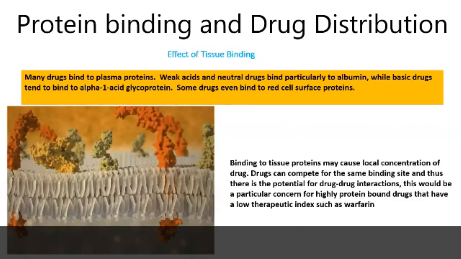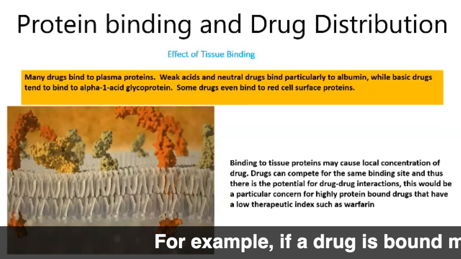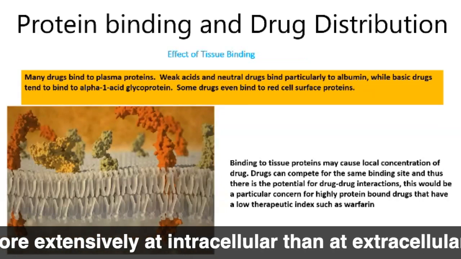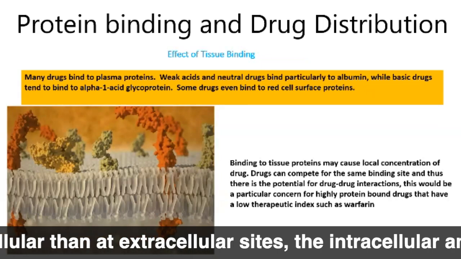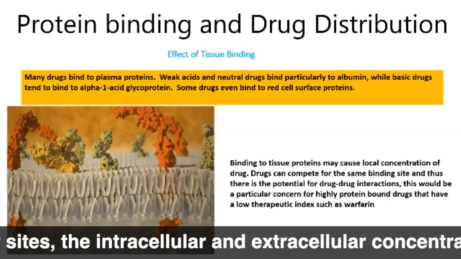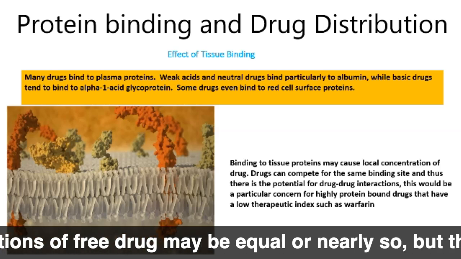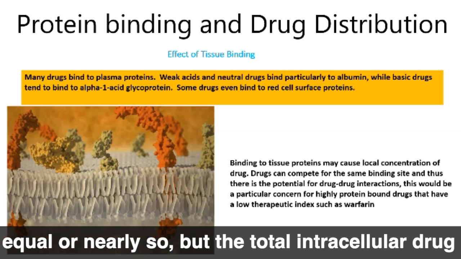Okay, binding to tissue protein may cause local concentration of drug. Drugs can compete for the same binding site, and thus there is a potential for drug-drug interactions. This would be a particular concern for highly protein-bound drugs that have a low therapeutic index, such as warfarin. I mentioned that already.